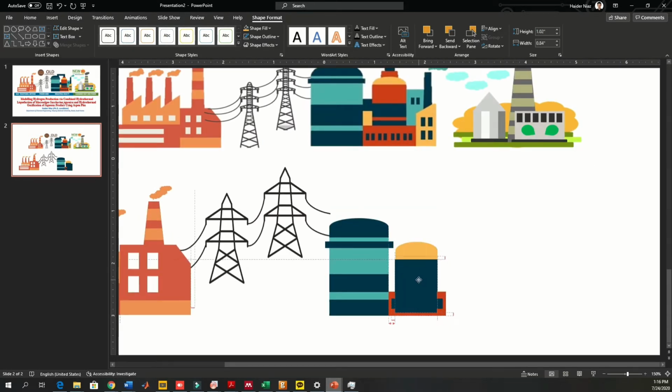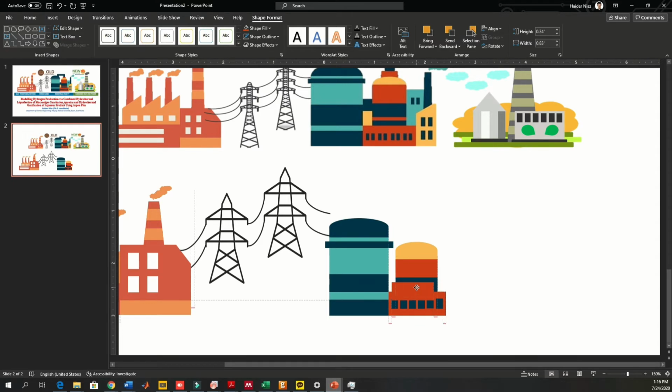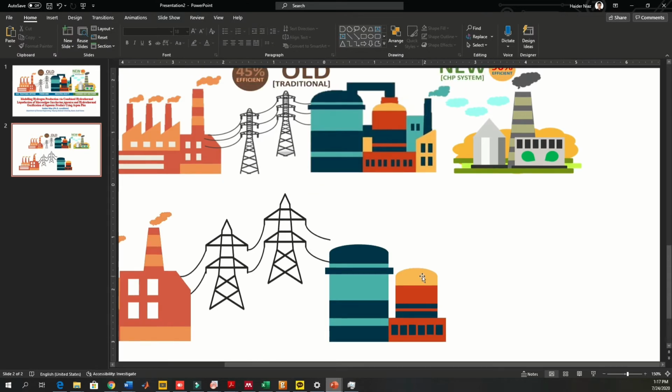Now let's copy one more shape and then reduce the shape to resemble the red patch in the top tank. Now most of the diagram is quite similar. Let's reduce the size so that it can exactly resemble the one made above.